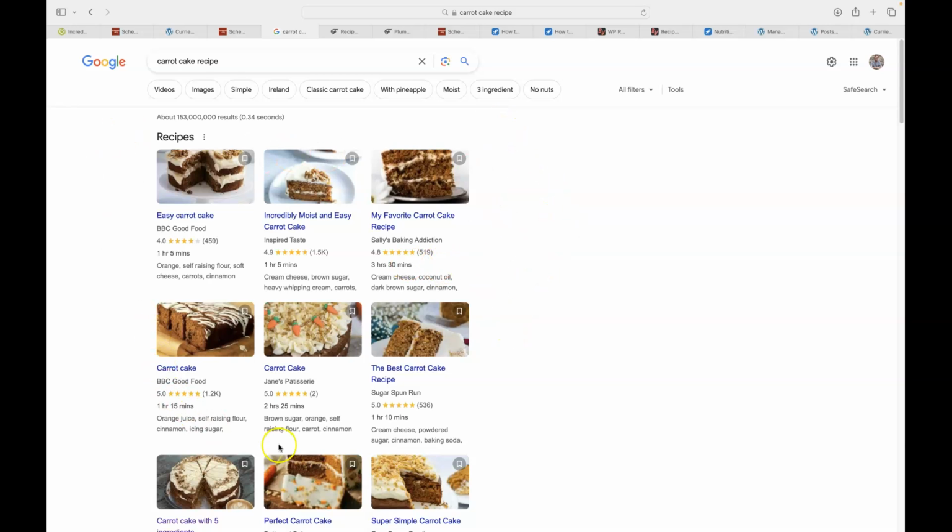And the results here at the top, folks, have a 70% click-through rate. So it's a massive thing. You're missing out on massive traffic if you can't get your recipes to show up in the top results here. It's a massive missed opportunity. If you're using Wix, you need to move over to WordPress and sort that out big time, because you're literally wasting your time. You're missing out on a huge opportunity and on retaining your audience as well.